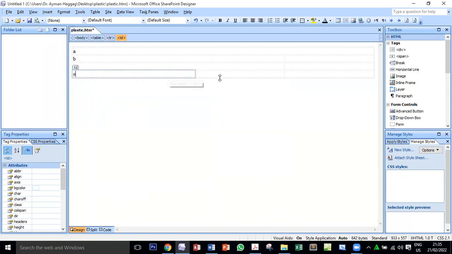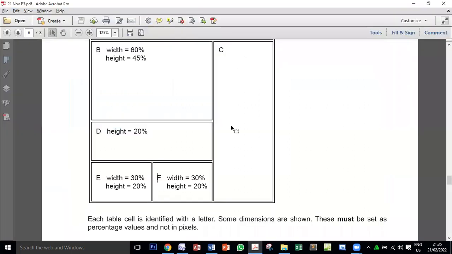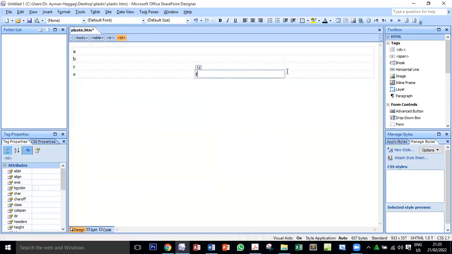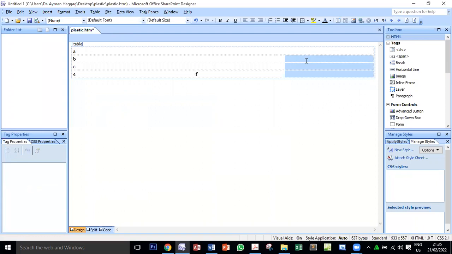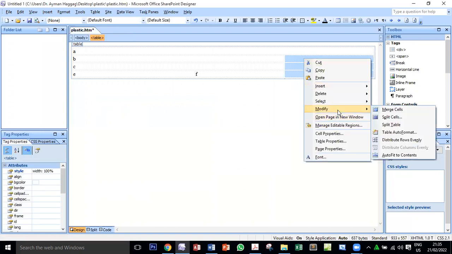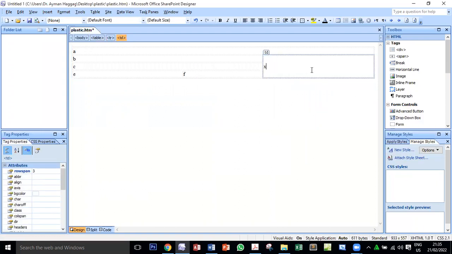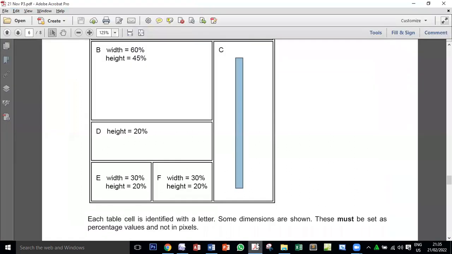And those 3 cells, right click, modify, merge cells, and call this C. Okay?